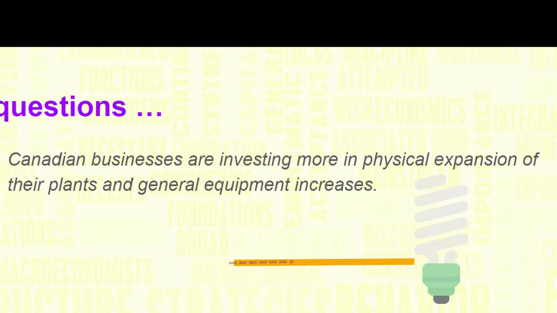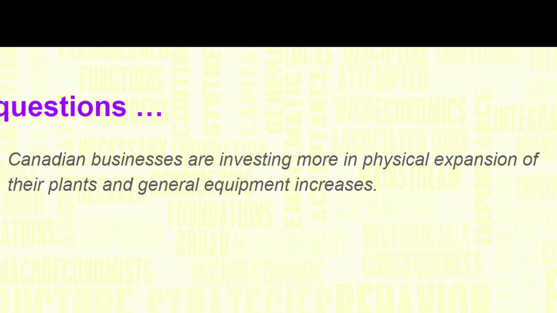It's probably a good idea to get an overview of the 3 questions before we start jumping in and ripping them apart to see what we can do to forge a correct answer. Well, right off the bat, we're going to deal with a second premise. Let's see what it is. Canadian businesses are investing more in physical expansion of their plants and general equipment increases.